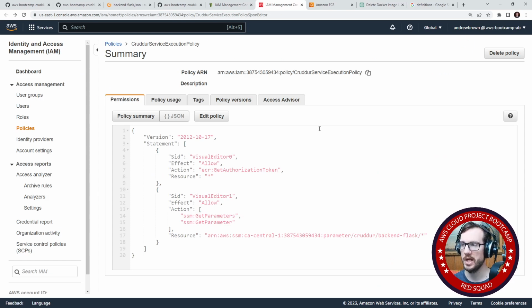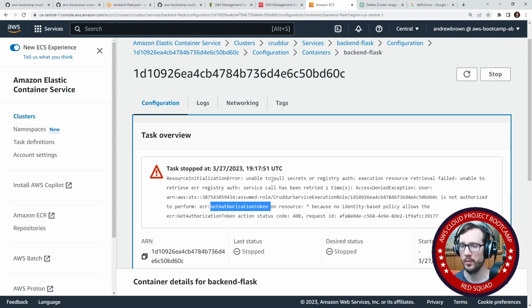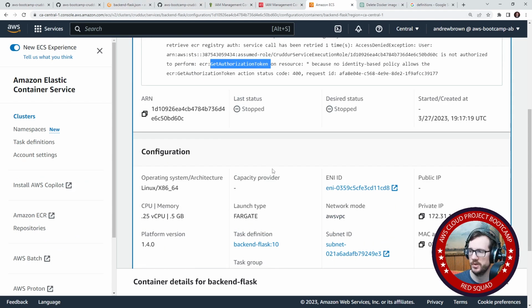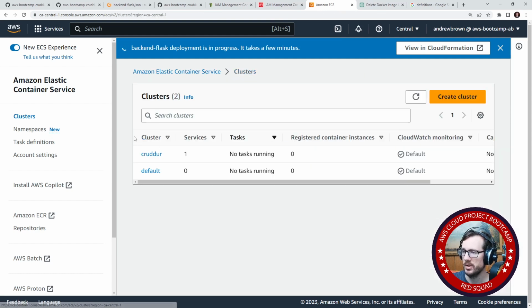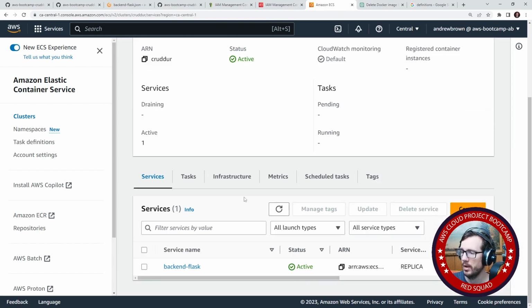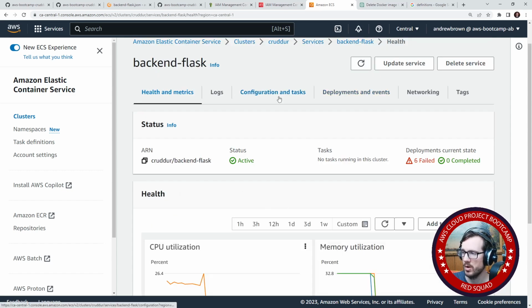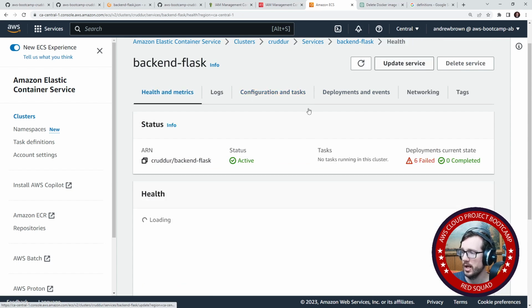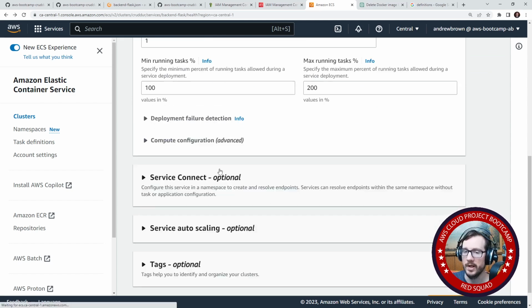And so that should take effect as soon as the next instance is deployed. And so a lot of times you're just waiting for the next one to occur. So if I go back over to my containers, oh, this is a mess up here. We'll click into cluster here on the left-hand side. We'll click into there. We will go back into here. And if you want to just be sure that it's going to launch a new one, I'm going to hit update service. And I'm just going to say force a new deployment. And we'll go down below and we'll hit update.